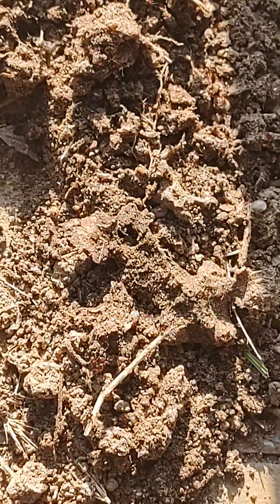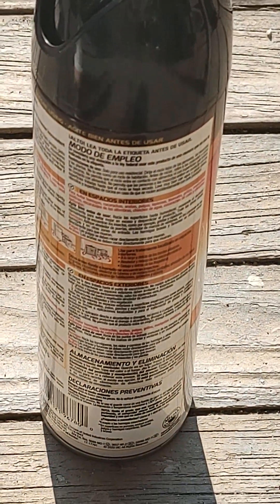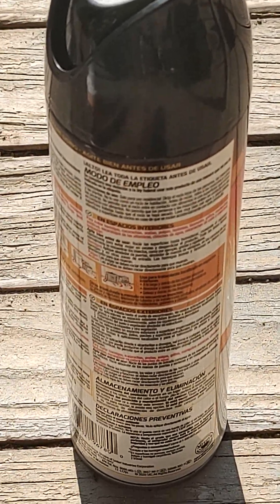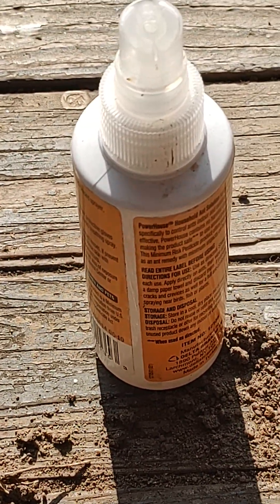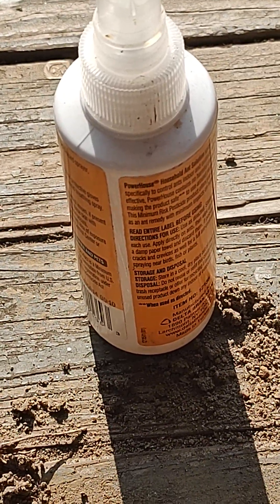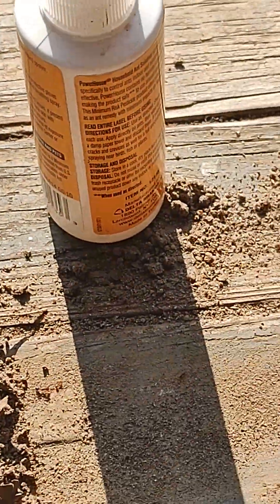Now, to recap: this is your premium ant and roach spray. They're commonly bought, especially for country folks like us. It is $7, and you can easily pay $13 for a double pack of this. This is at the dollar aisle of your every dollar store, the Dollar General - any of your stores. I'm going to show you the brand, but first I'm going to show you the work.